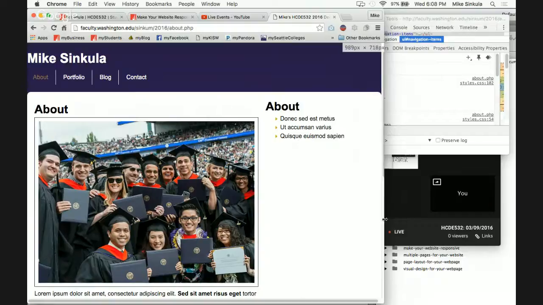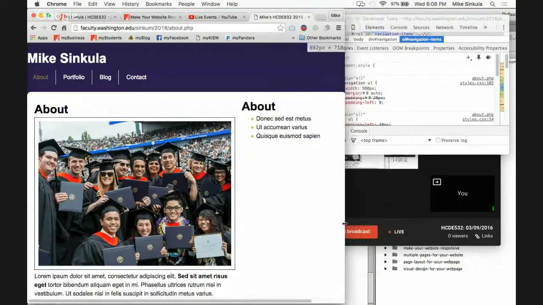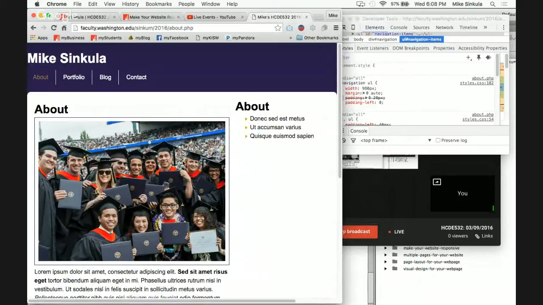And as we come down in width like this, then our white box should collapse in on itself, because we have changed from a fixed width to a max width.